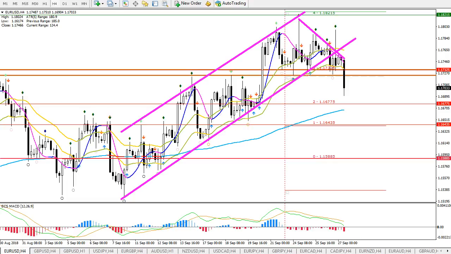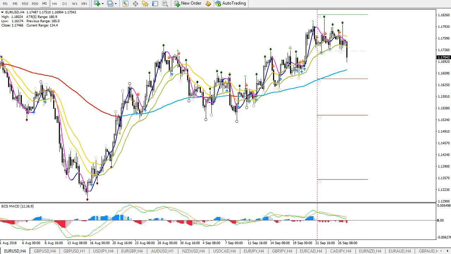So what next? So I renewed the template. Obviously we're seeing the break of this support trend line right now and below the 21 EMA. So I think that this swing is over, and I think that if we compare this swing and this swing, it looks like we finished here an ABC correction.